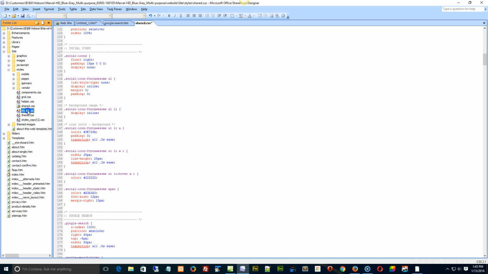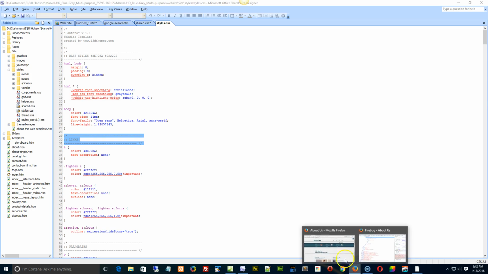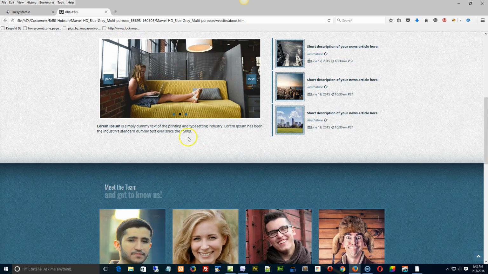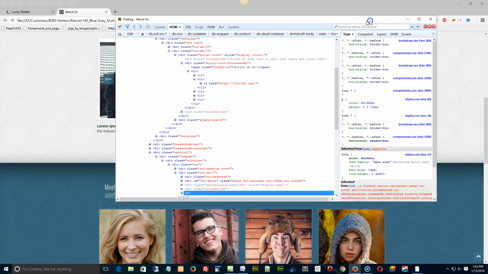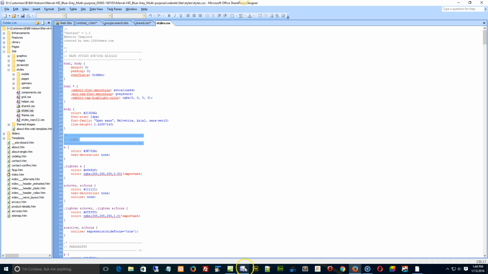How do you change the style? You go to the styles.css and you would start right by looking at the links. But there are different types of links. So you may need to actually go and hyperlink something, then right-click on it and inspect the element, and use Firebug or Chrome for this, and it will tell you where that particular style is coming from. But your general question is where do you change the links? It's right here, the styles.css. That's the general link color right there, and the hover color is right here.